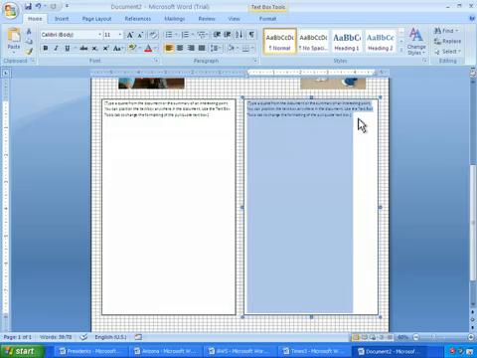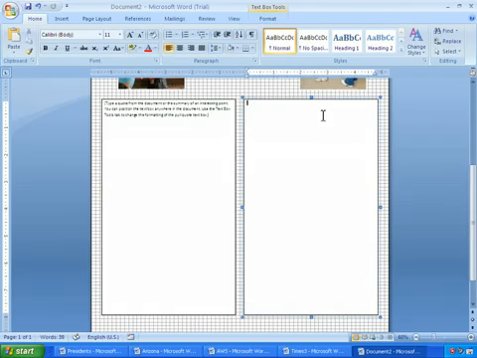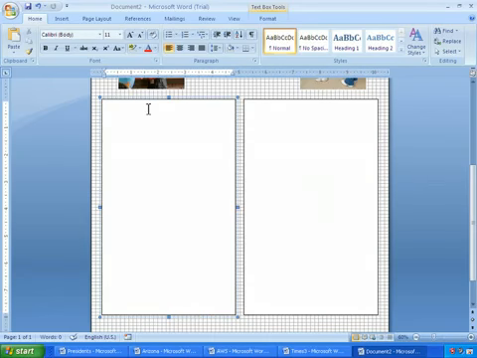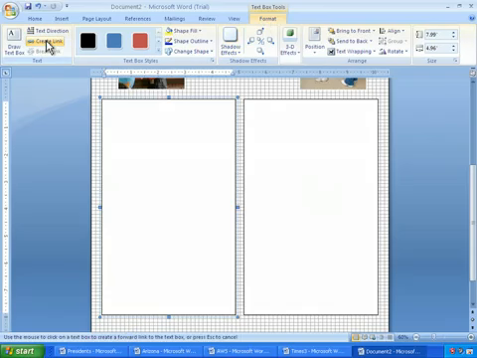What I'm going to do now is highlight the text in the second text box and delete the text. I'll also delete the text in the first text box. And finally, I'll go over to Format, Create Link, and with the first text box already selected, I'll just click on the second text box, and now the two are linked together.